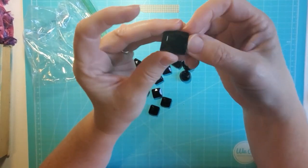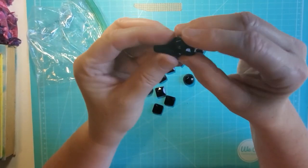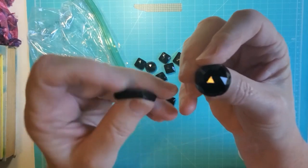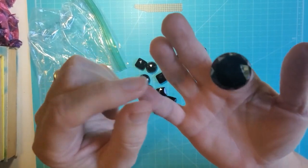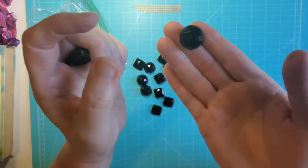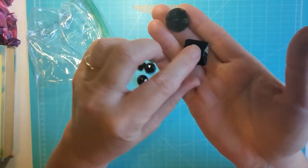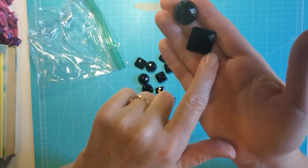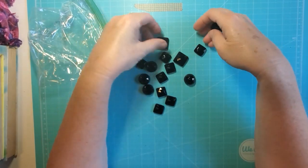I don't know. The round ones are really, really high. I don't know if I can really show you, but my finger fits inside. So these would not sit well on a journal page. That's too lumpy. This one is not as high, but these could decorate the front cover, maybe. I don't know.